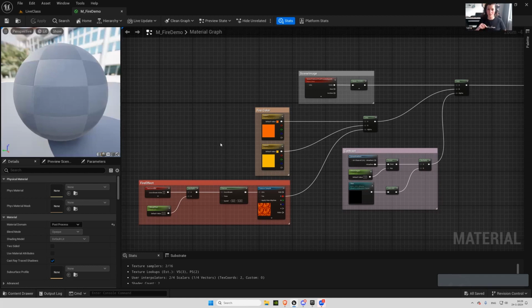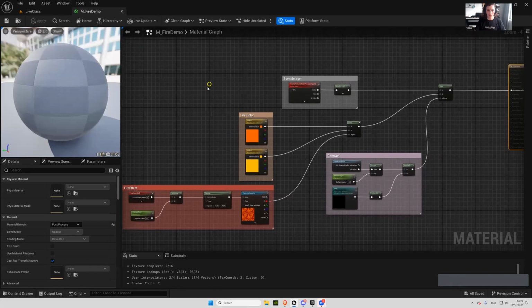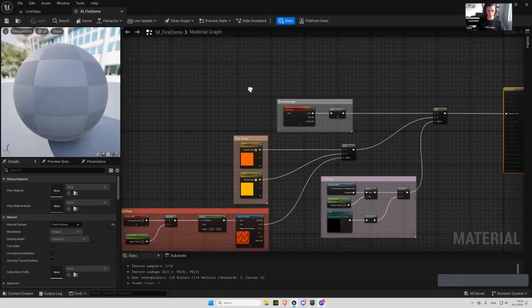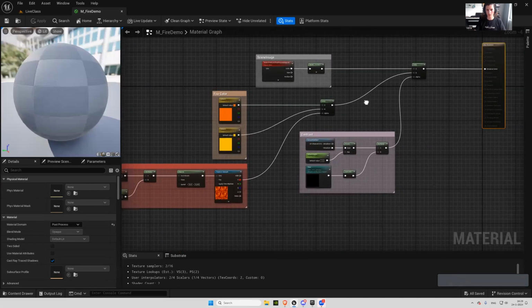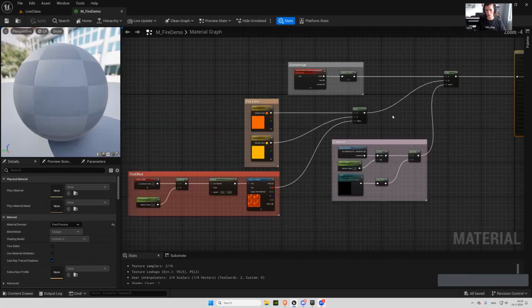I can promise you by the end of this lecture, you're going to know exactly what everything is doing, and you're going to be able to use it to iterate on what we have made, or just to make the exact same thing from scratch. Everything you see here, by the end of this lecture, you will know what everything is. So do not be afraid. This is the material editor. We're gonna open it shortly. I'll quickly explain already. To move around, you just have to right click and then you can drag along and just scroll in and out.